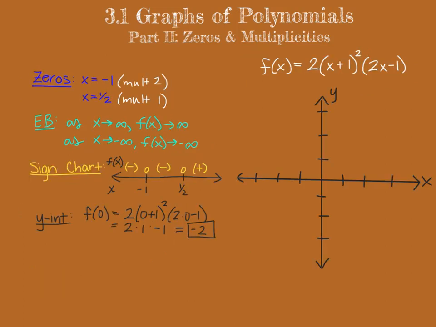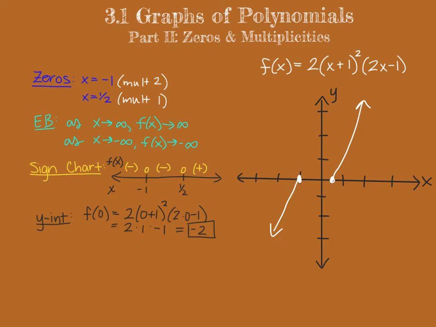Now I'm going to do a rough sketch of f of x. In order to do this, we need all the information that we found. So the first information I'm going to use are the zeros. We know that our graph hits the x-axis at negative 1 and at positive 1/2. And then our end behavior, we know that all the way to the right, our graph goes to positive infinity. So from here, it's going positive. And our left end behavior, left of our leftmost zero, our graph goes down to negative infinity. I don't know how steep, I don't know if it's arced at all, but that's what I know right now.